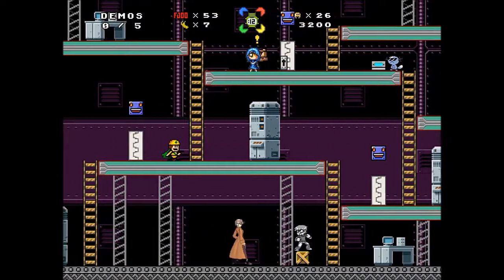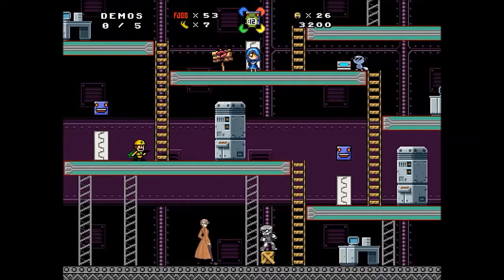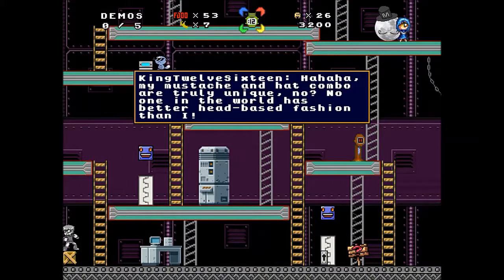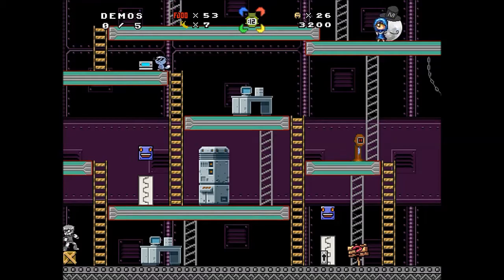Storage room. I need 3 super leaks. Okay, I actually can't go into that room. That's good. Hello, Moon. King 1216. Mustache and hat combo. No one in the world has better fashion. Well, you're not even in the world. You're a moon.